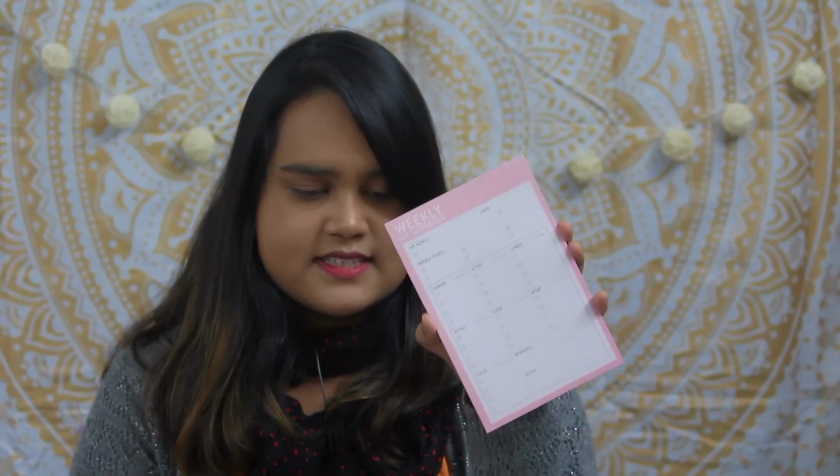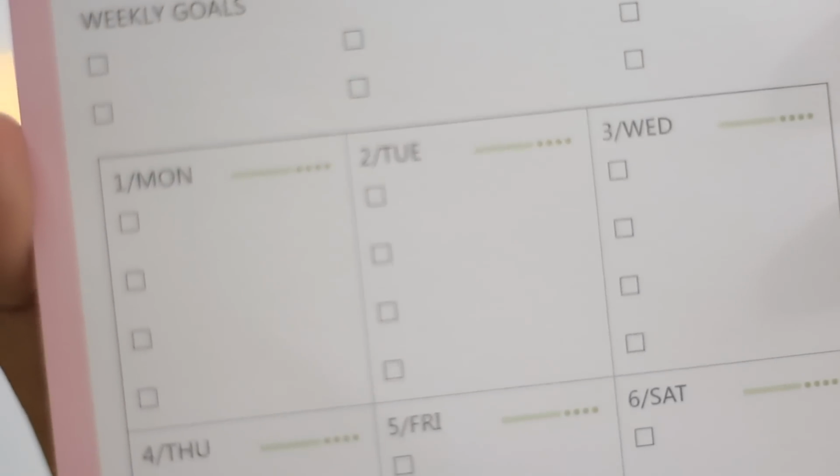So the first one is this weekly planner. It has space for your goal, your date, your weekly goals, and it also has the 7 days of the week, and a small space to write your notes. I think the ink won't bleed because the paper is of very nice quality. A note sort of a thing, you can attach it to your memo board or something like that, and I think it has around 20 to 30 sheets. It's quite worth the price. So this was for around 102 bucks. It's really nice for the price. I really like it.